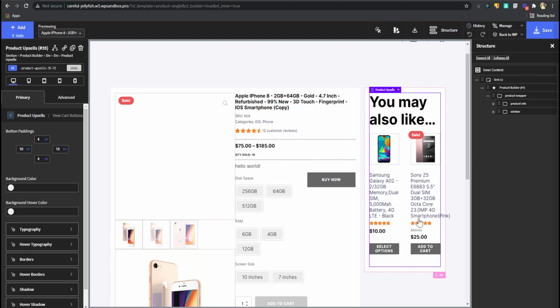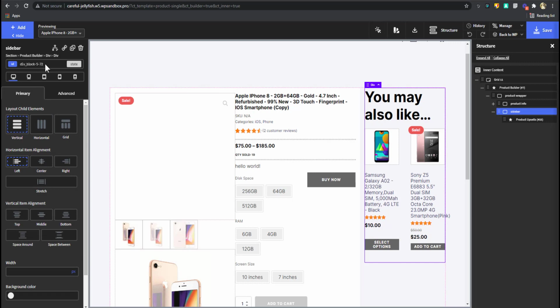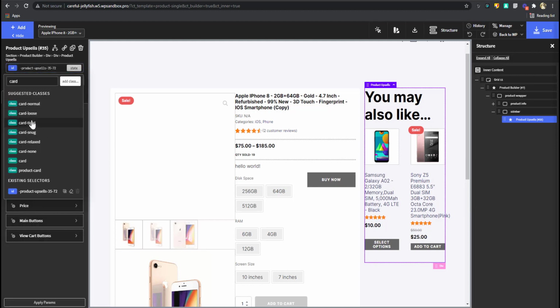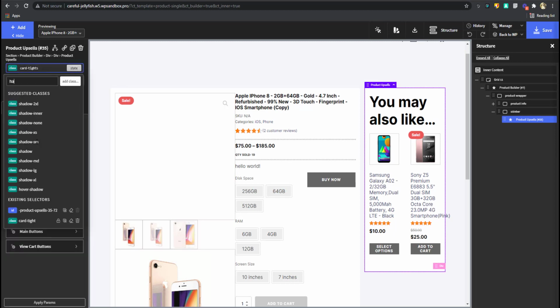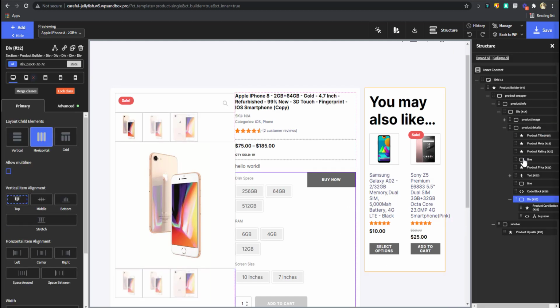And the rest of the things we are going to use custom CSS to style it. Now on this sidebar, I'm going to remove that card class from it. The reason is I want to apply it to the elements themselves, because I need the separation between each of these elements. So I'm just going to apply that card type to this, and also the shadow. So you can see it has that nice card-like look.